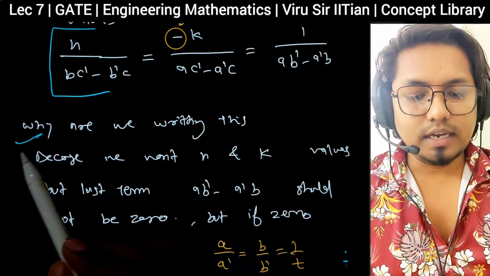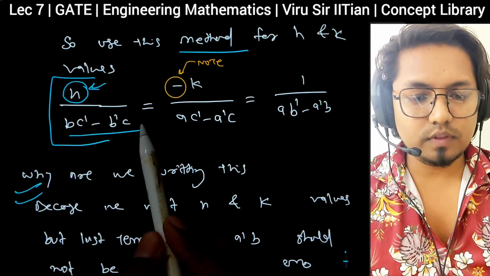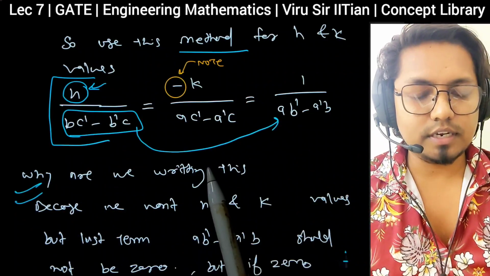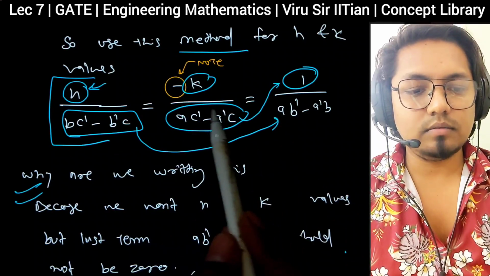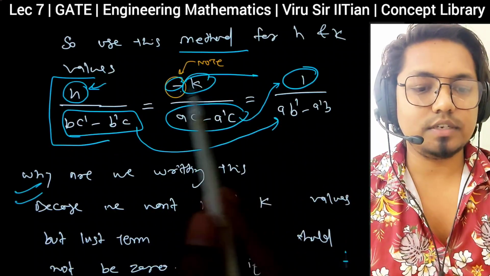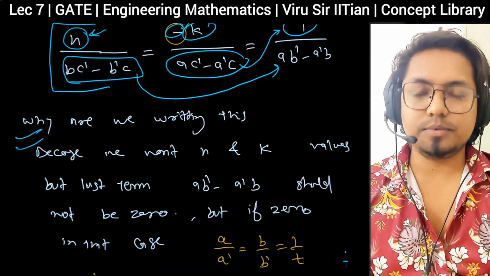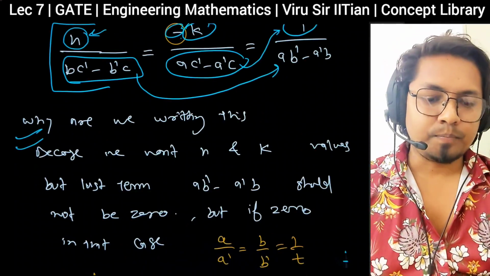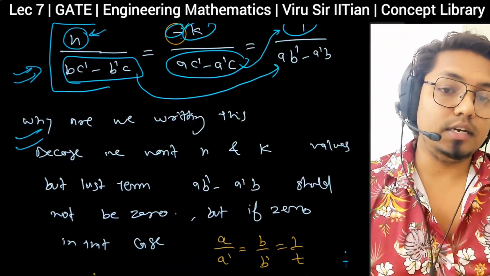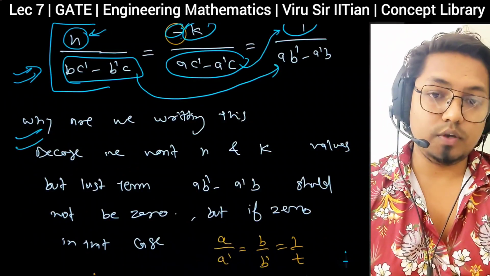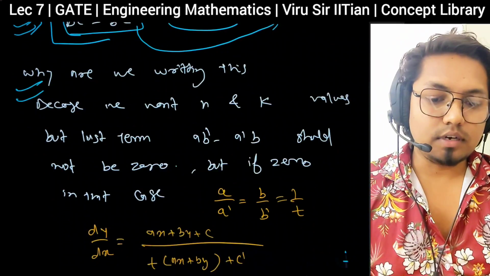So now why are we writing this? One more thing. If you want to find the h value, you replace this entire value on this side, I mean multiply here, and if you want k, then you replace this side here and put a minus, and you will get the k value. Some other student can choose some other method, substitution or elimination. Okay, remember, you cannot use this directly in the GATE exam on the calculator, because in the calculator you cannot solve equations in the GATE exam, right?